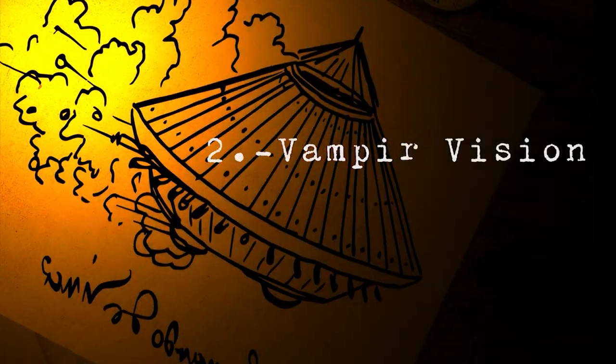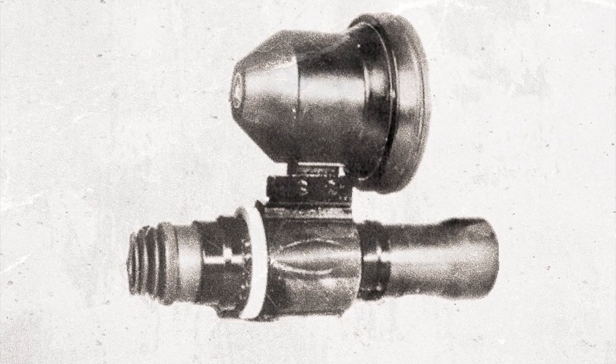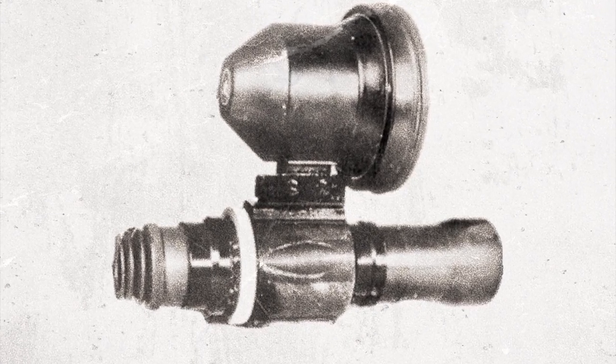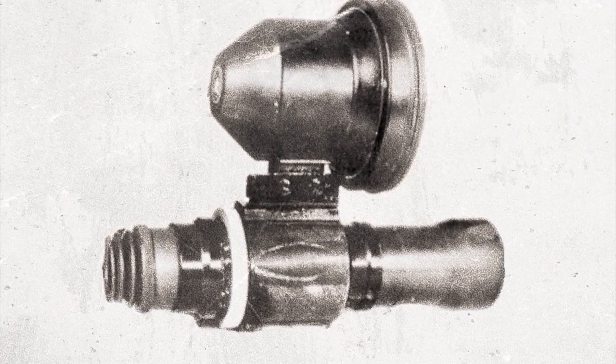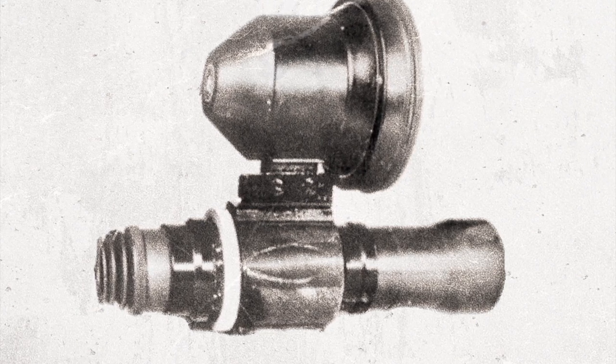Vampyr Vision. The Wehrmacht developed a highly advanced infrared device for night use that could be attached to the assault rifle Sturmgewehr 44. This device was named ZG-1229 and codenamed Vampyr. The device was heavy, at 5 pounds or 2.25 kilograms, and was attached to the rifles at a weapons production facility in Stuhl. The Vampyr was the first portable night vision device for infantry soldiers. Previously, the feature had only been developed for cameras on British anti-aircraft large weapons and German Panther tanks. They were introduced to the battlefield in February of 1945.